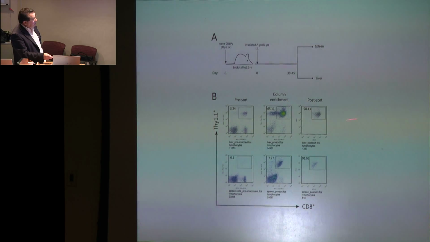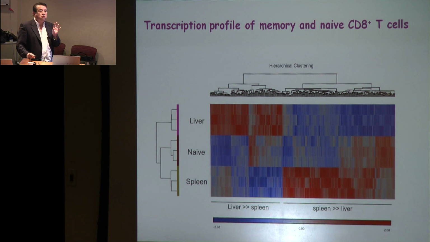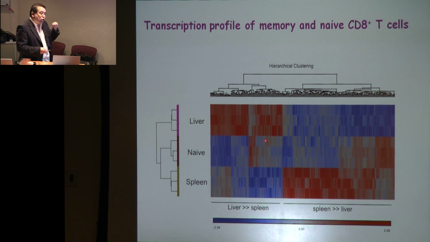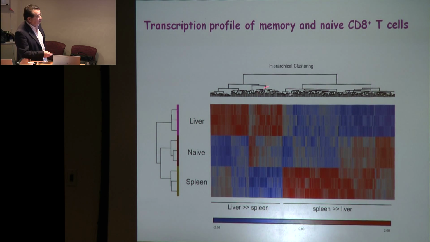And that allows us to take a look at the transcriptional profile of this particular cell population. And the surprise is that, again, because they were functionally different, memory cells versus spleen cells, both memory compared to naive cells, have a dramatically different transcriptional profile, and they look like we were comparing cell types which are completely different from one another. That tells you that not only is there an influence on the functional profile, but obviously the fact that these cells decide to live in the liver rather than the spleen influences dramatically the transcriptional profile of the cells, and it's a differentiation which is unique, which you don't see in any other place.